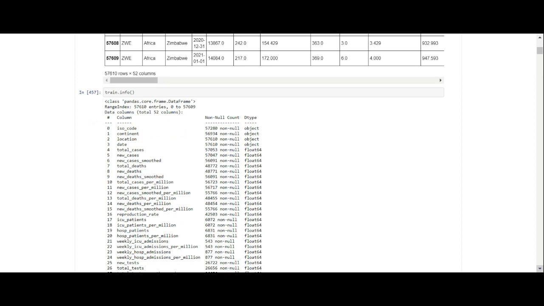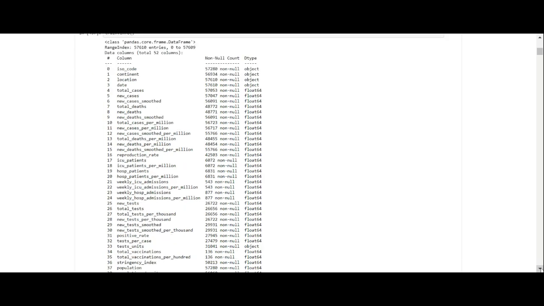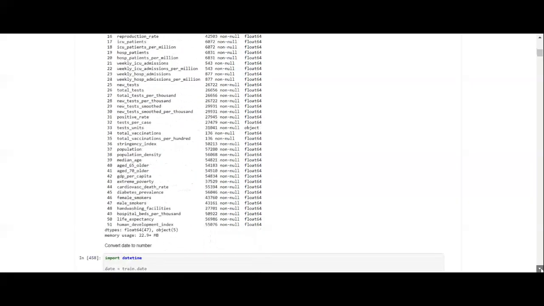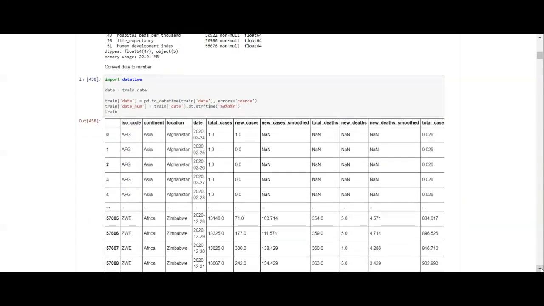So going back to the code review, after we loaded our data set, we want to find out what this file is composed of, which we've already gone over. It's mostly floats with a few objects. And so the next thing we want to do is, when we predict upon this model, the model is not going to accept a date. So we have to convert the date to a number.